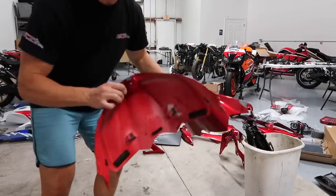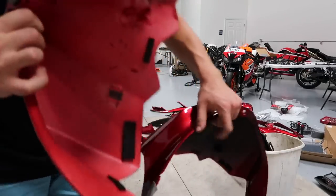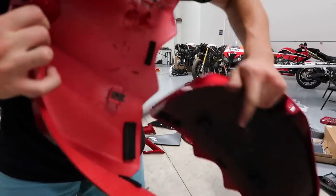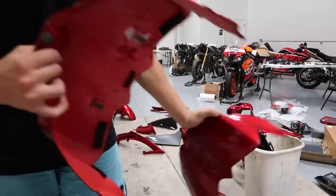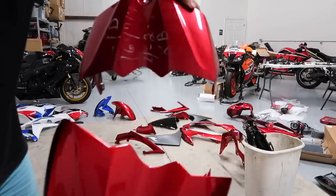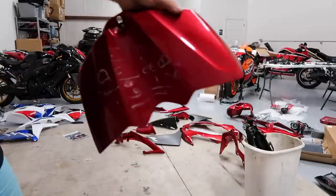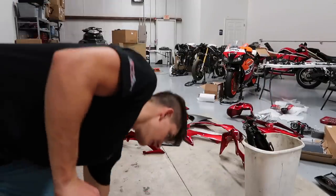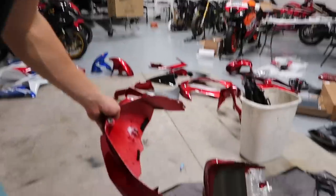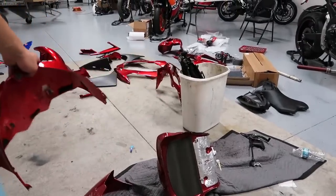So I just swapped over all the little plastics and holders. See these little foam pieces on this? It's very important that if you do have an OEM set, try to peel them off and then put them on your new set. But look at the color difference. I don't know if it'll show on camera, but this is way more candy than the OEM. And I think that's pretty sick. But I'm about to mount it on this tank and then put the cover on the tank after I pull off all the grips.